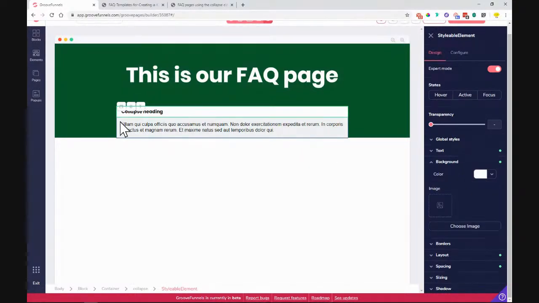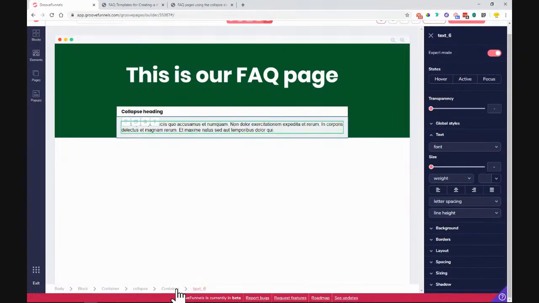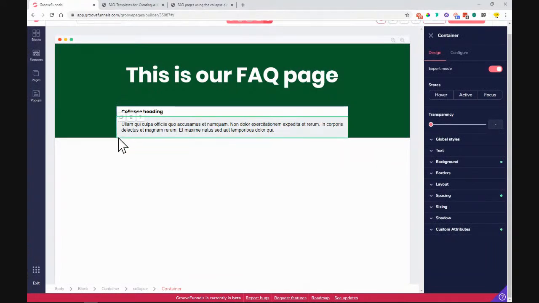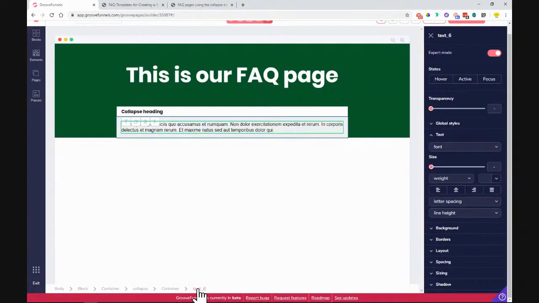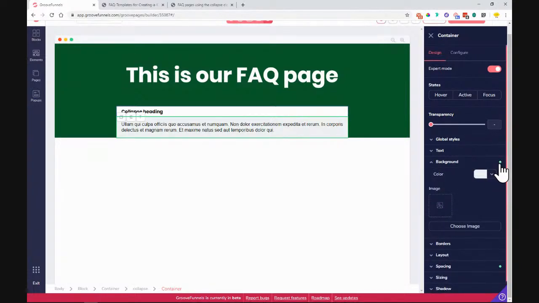Okay, and then we will click into the second part of it on this paragraph part, and then I want to choose the container. So the container is the part that is holding in this paragraph text. Let's just repeat this one. So I will click on the text itself. Now you can see here in the bottom that the text is chosen. So this part is highlighted. But if I want to edit the outside part, I need to click on the container element behind the text. So once I chose this one, I can see that there is a background styling already applied. I just want to make it white.